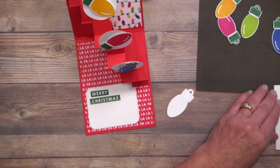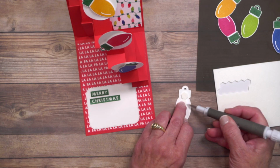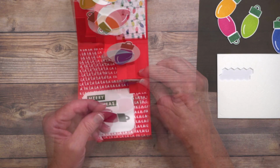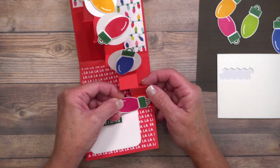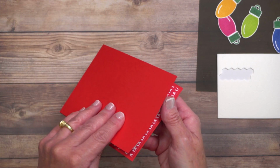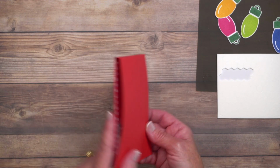I'm going to flip this upside down, and then once again, I'm going to grab my dimensionals. I'm going to put one here near the top and another one right next to it. And then let's remove those backings. The way the card closes, this pleat will come down, so if you attach it here, it's going to work. I'm going to make sure that my little light bulb is right inside that perimeter, and I'm going to press. So when this closes, these are going to collapse on top of that bottom light bulb. Isn't this incredible?